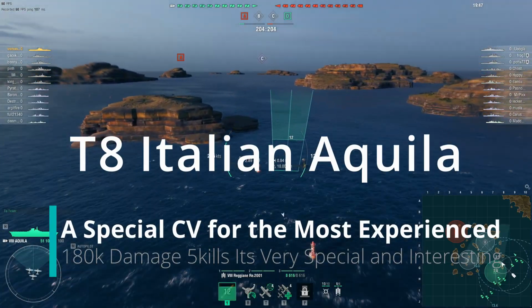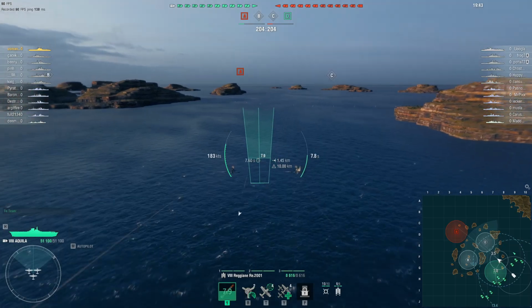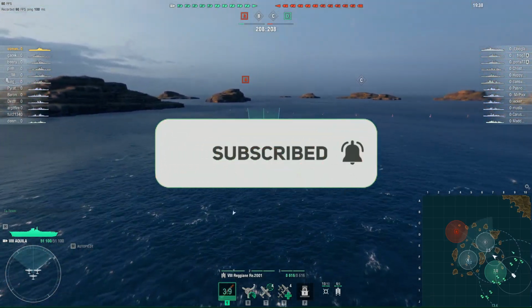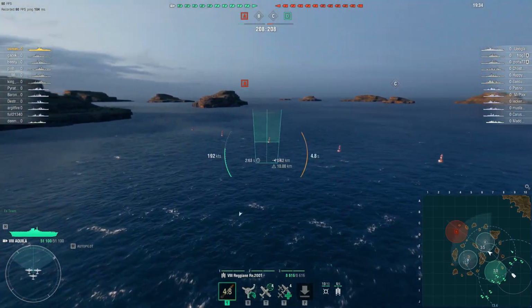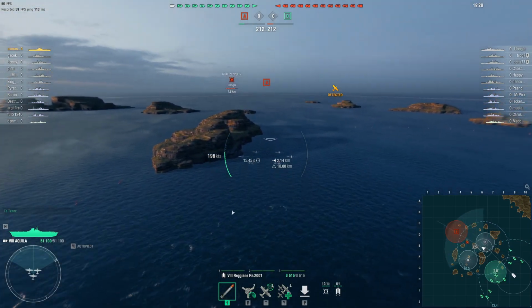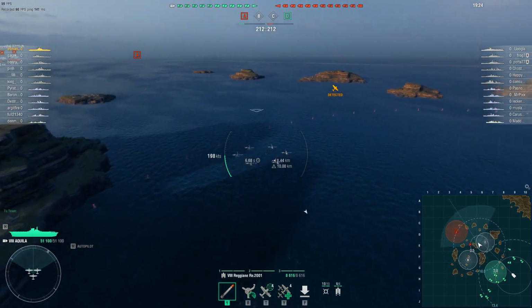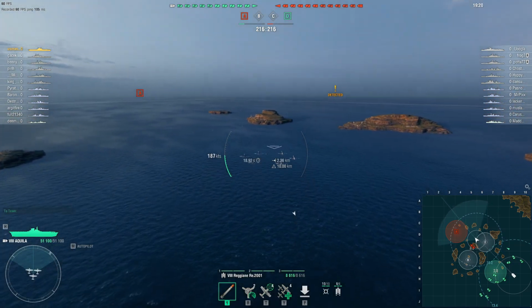Today I'm going to be featuring a very special ship. It's a premium tier 8 aircraft carrier, Aquila, and it's an Italian one by the way. I feel this ship is really interesting and special in World of Warships, and I will tell you exactly why. It has only two armaments: AP rockets and torpedo bombers. That's it.